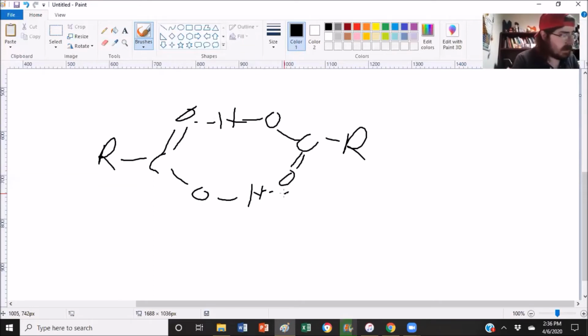Melting points: 8 carbons and up are typically solid at room temperature, except with double bonds. So these guys usually have a pretty reasonable melting point. Now, as you can probably expect, they are going to be very soluble in water. Up to 4 carbons are miscible. If you get all the way up to 10 carbons, then you start to become insoluble. Remember, miscible means mixable in all quantities.